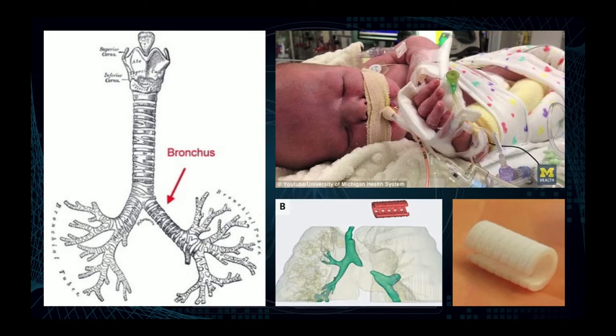The problem is that these airways are the standard airways, so we can't use the same model across every single patient. We have to scan each baby and say, well, what's the specific geometry of the individual baby? The smart thing about this one is printed in a material called polycaprolactone, which is biodegradable. In a year or two, his airways are actually strong enough to stay open, so it's only a time-sensitive issue. So in this case, this actually gets degraded inside the body and gets removed all by itself. He doesn't have to have surgery once his defect has been corrected. So again, individual treatment for this given patient.